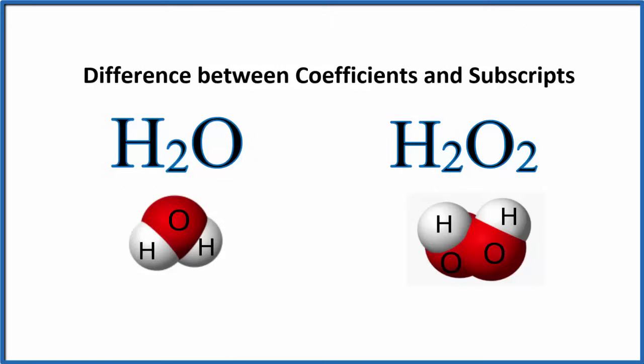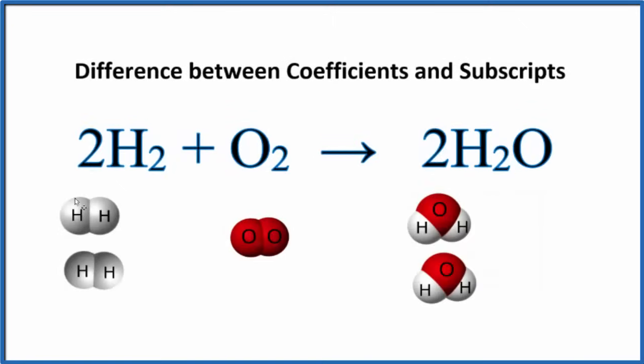And when we're balancing equations, we aren't trying to make new compounds. We're trying to get the ratios right between what we react together and what's produced in the chemical reaction. Before we wrap up here, pause for a moment and think about why we can't change subscripts, but we can change the coefficients in a chemical reaction. If you can't answer that question, go back and watch the video again and make sure you understand why. This is Dr. B with the difference between subscripts and coefficients.